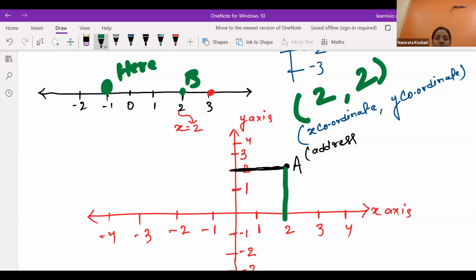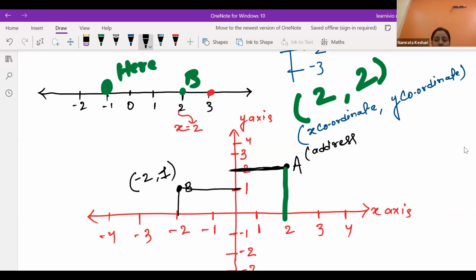Yes, ma'am. Okay. Now suppose I am giving you so many points. There is a point which is point B. Let's find the address of point B. I will drop a perpendicular on the x-axis. I will drop a perpendicular on the y-axis. And the address format says first write the x. So x is -2 and y is positive 1, because here positive is there. Is it clear? Yes. This way, we are just writing the address in a certain format. Are you getting it?